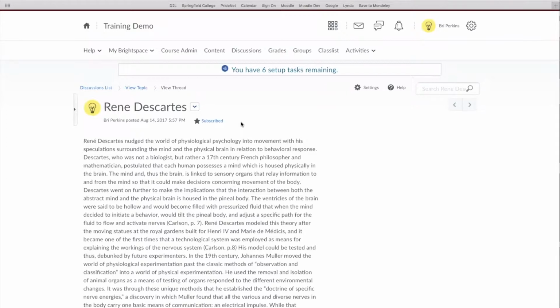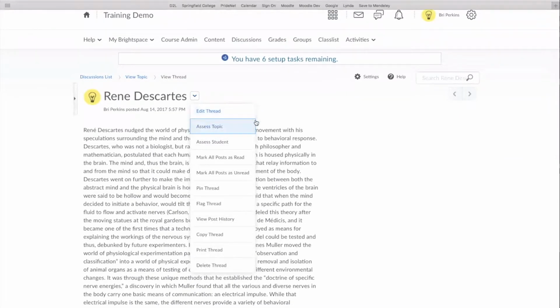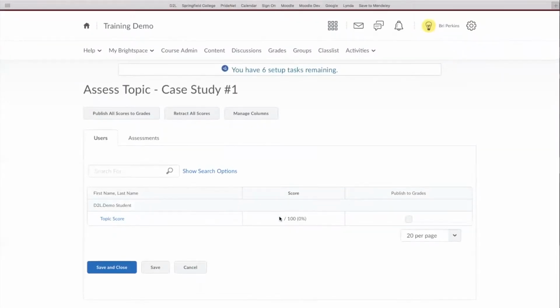If you would have, when you click that drop down, yep, and you would have said assess topic, would all of them come up, and then you would grade all of them one right after the other? Is that what that would mean? So for that, that's going to break it down by users and then the topic score itself. So if they had made multiple replies to the same topic, for the way that these courses are set up, you're not going to be using that as much.